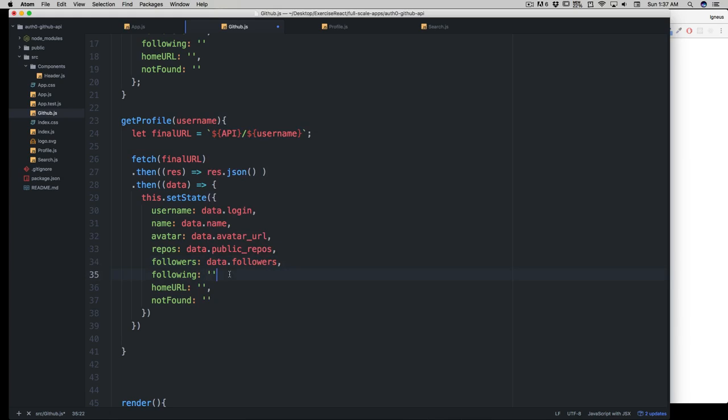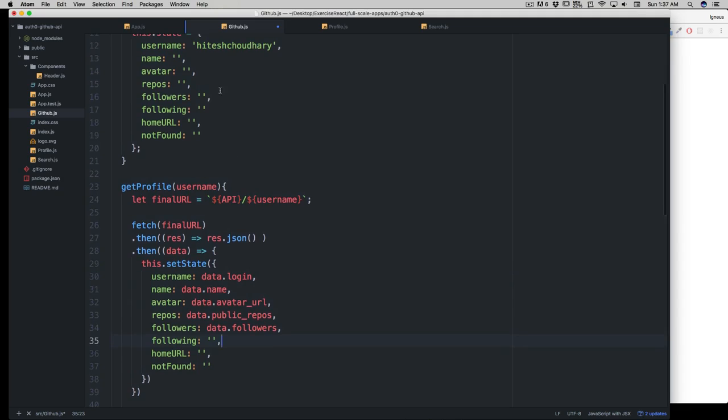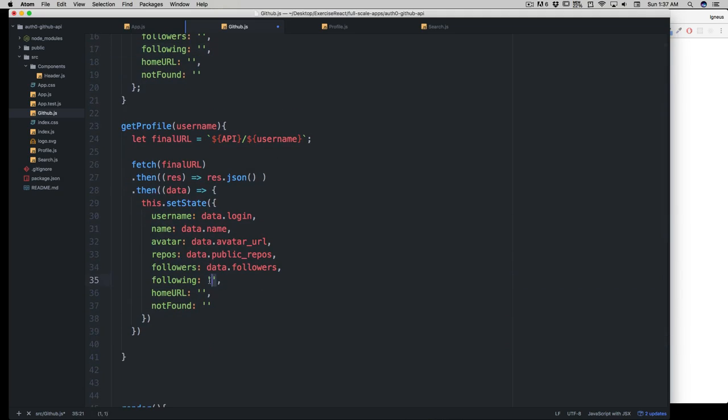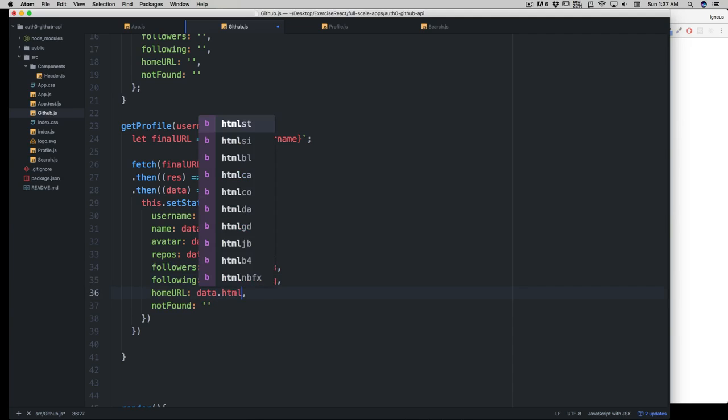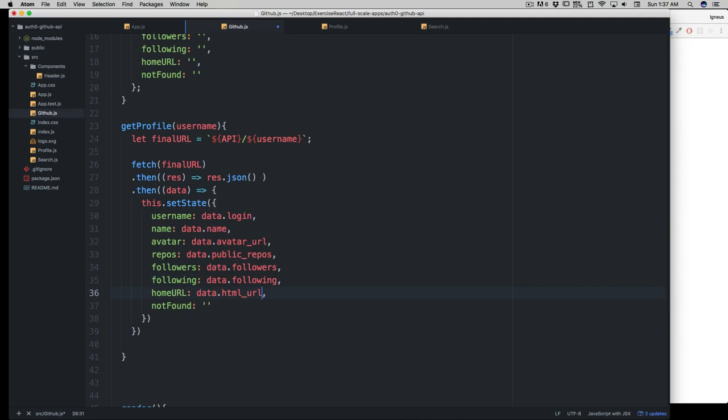I forgot a comma there, this can throw a bug, nice catch. Then data.following, and the home URL would be data.html_url, and the final notFound would be stored by data.message. So if it doesn't find anything, it just throws back a message there.